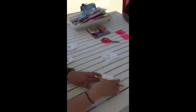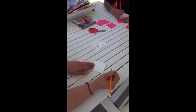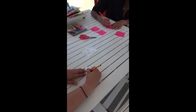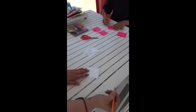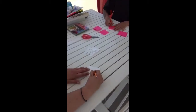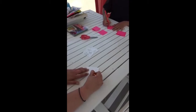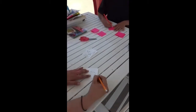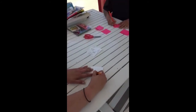All right. This one's a little bit trickier. So we're going to start. Molly's ready. All right. Here we go. So I'm going to start with his neck feathers, just kind of like a little squiggle. This is going to come down his neck, and then we're going to draw his back. So a little bit of a squiggle, and around on the bottom. And then this side is going to go around the bottom. Same thing that we did with the chicken. We're going to leave a little space at the bottom so that we can add his feet in there.